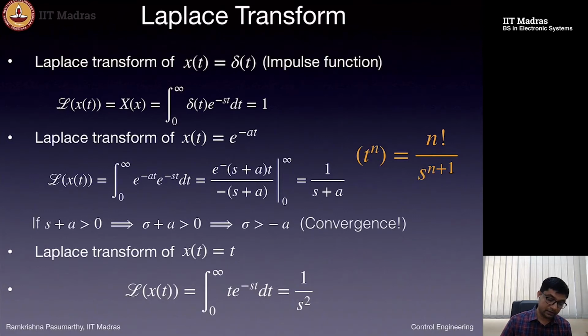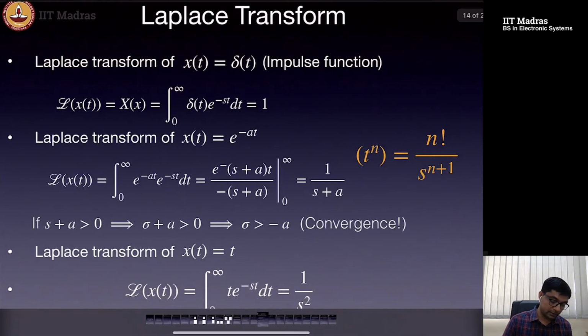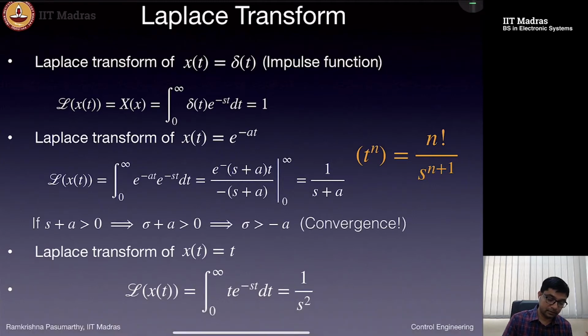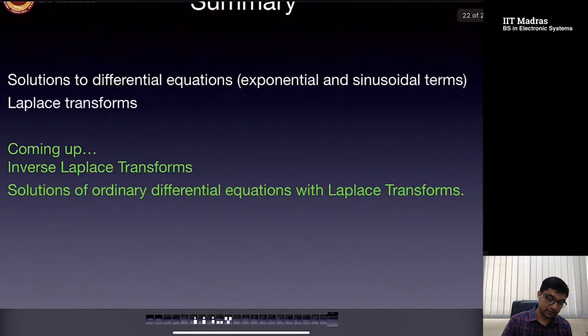Okay, so I have an impulse function. The Laplace transform of an impulse turns out to be 1. Again, I will not do the derivation of this. This is simply integrating 0 to infinity e power minus st dt and exploiting the fact that the impulse only occurs at t equal to 0. Okay, so the Laplace transform of e power minus at. Well, I just go to the definition. The definition of Laplace is you take the function.